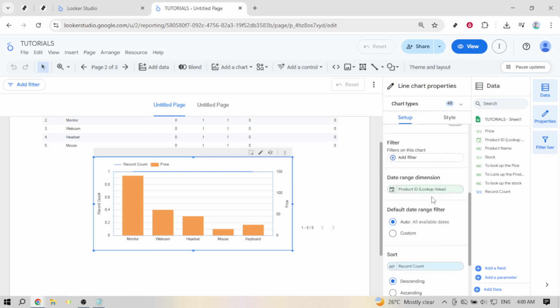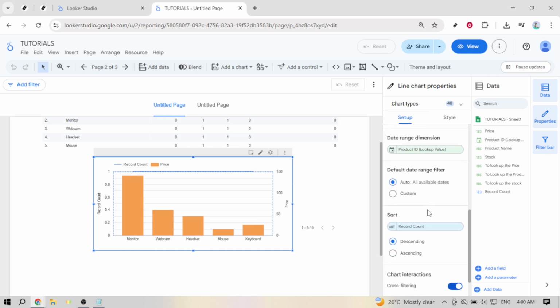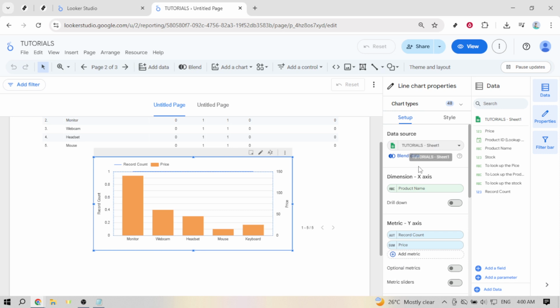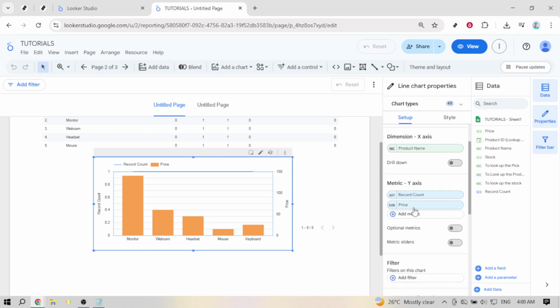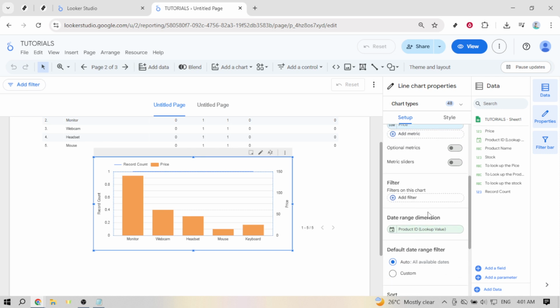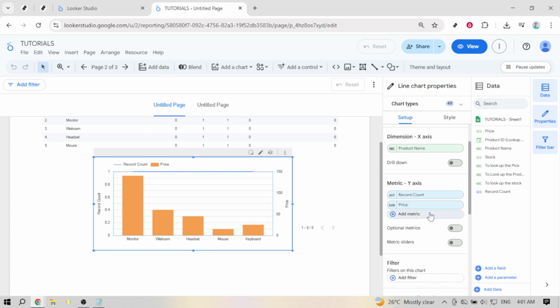In the setup section, choose the dimension that organizes your data, such as date, campaign, or product. Then choose your metrics. A common approach is to use a volume metric like sessions or revenue, alongside a rate metric like conversion rate. Assign which series should be bars and which should be a line. If the scales are very different, place the rate on a right axis and the volume on a left axis, so both are readable. Adjust the date range, sorting, and any filters to focus the chart on the audience, channel, or time period that matters.